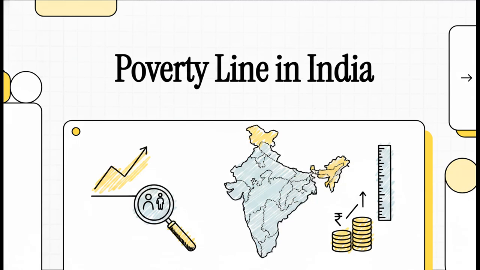All right, let's dive right into this explainer. We talk a lot about poverty in really broad, conceptual terms. But how do we actually translate that abstract concept into hard, measurable data? Well, today we're putting on our economic researcher hats and unpacking exactly how the poverty line is measured in India.